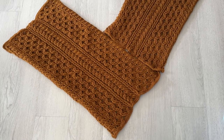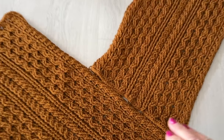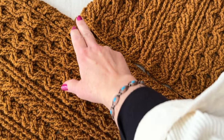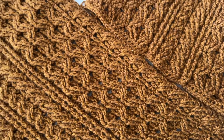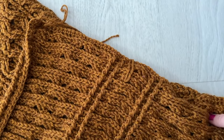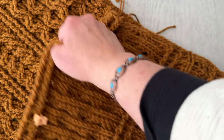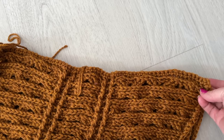So now I have placed the panels together in this position. I'm going to go in a little bit closer to show you. This is the seam that we're going to connect. Of course, when we connect them, we're going to put the front sides facing one another. And I'm just going to tell you what you need to do here, because I think if you've gotten this far, you don't need me to demonstrate this.